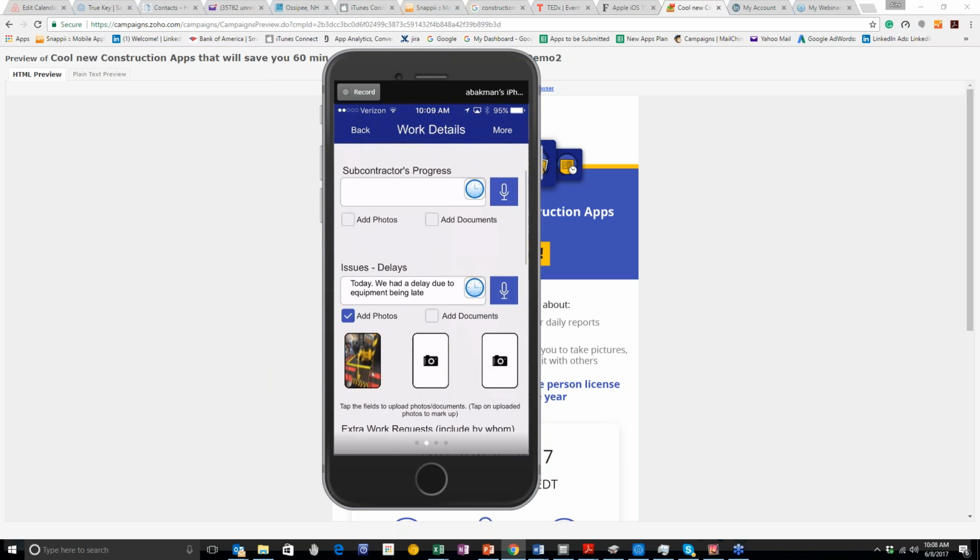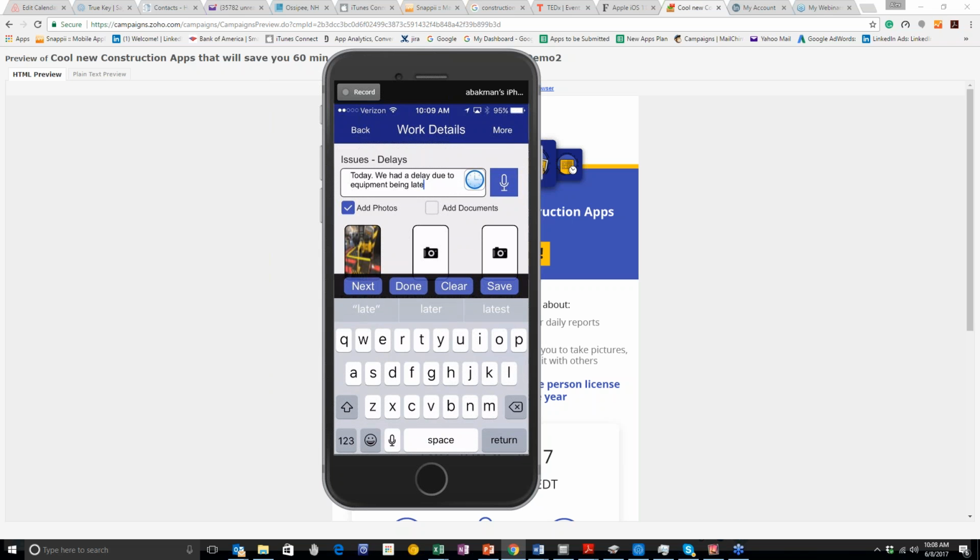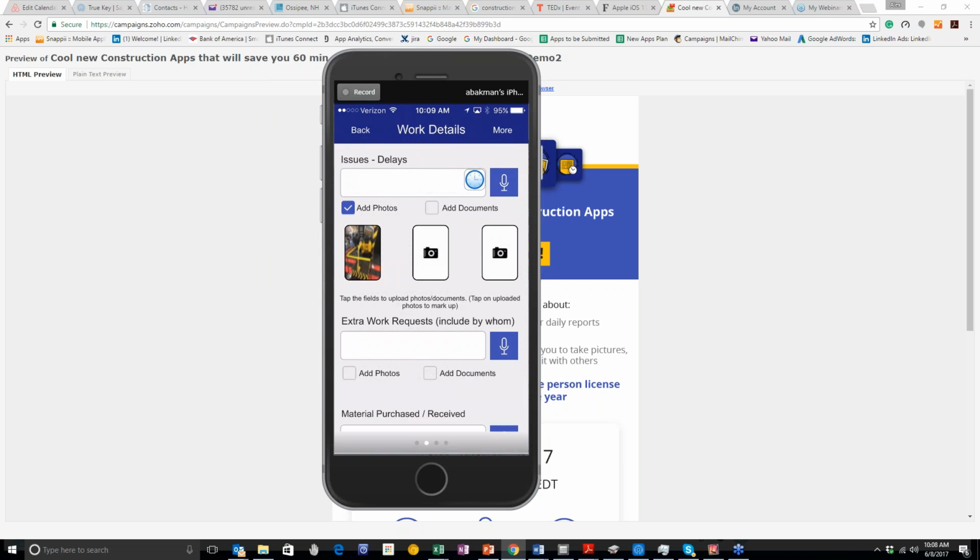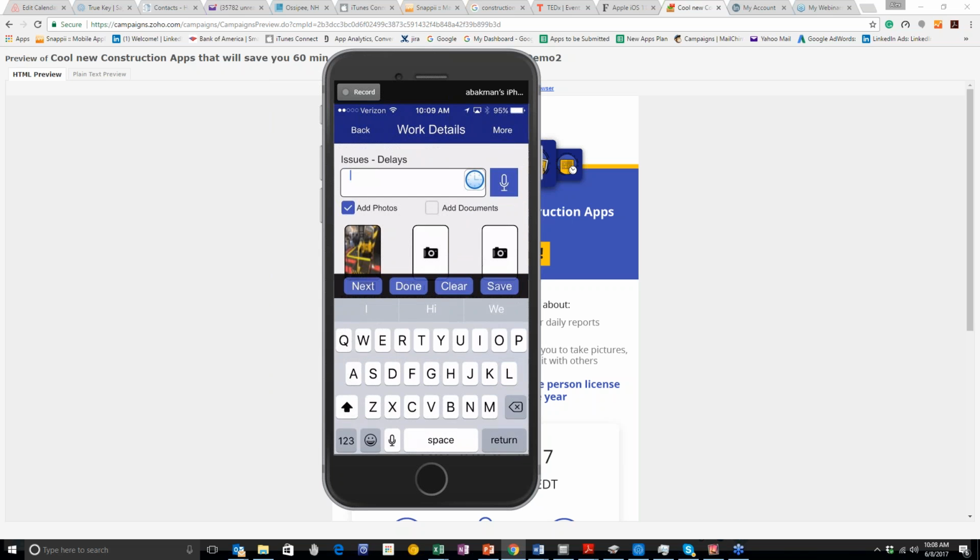All right, let's say I have my gloves on and I really don't want to type. Okay, so I'm going to go in here and clear my comment. And this time, instead of typing, I'm just going to click into the field, and then you see the little microphone at the bottom of the keyboard. This is what's called voice to text. So I can speak and it will put my words right into the field. So watch this.